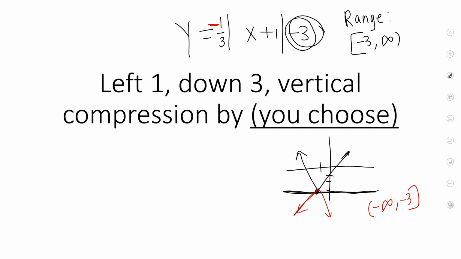Okay. All right. Let's talk about the vertex. The vertex is opposite of this number. So -1 and down 3. And that makes sense because this says left 1, down 3. This will also be your axis of symmetry. So your axis of symmetry is x equals -1. That's the line that splits it down the middle. Okay, and what's my domain? All real numbers always. Okay, great. Let's move on to another example.